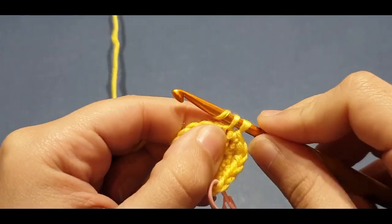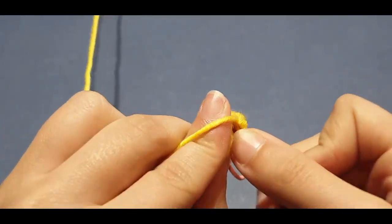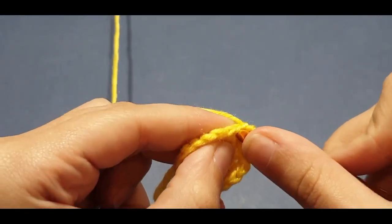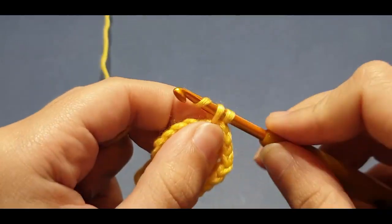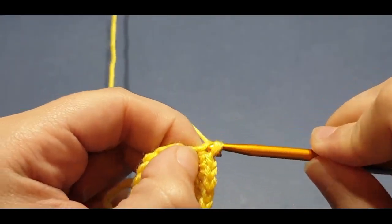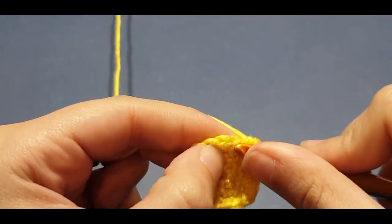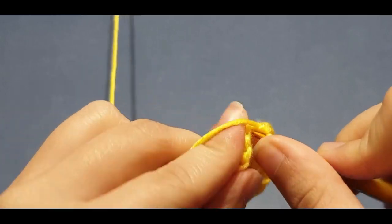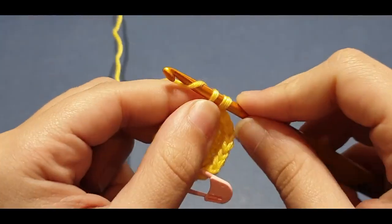Single crochet. If it isn't complicated maths for those playing along at home, how many stitches are we going to have at the end of this? I failed maths. I haven't counted this far yet. So it's just 18 plus 6, isn't it? Yeah, 18 plus 6. 24. Is it? Yes. Okay.